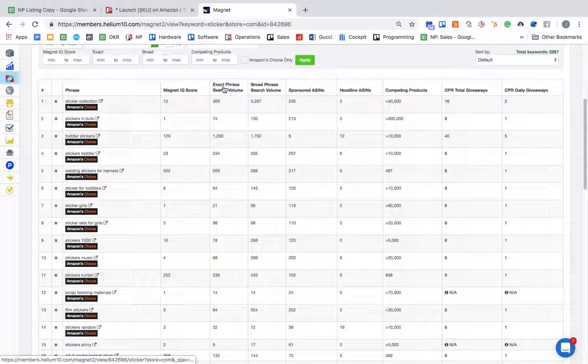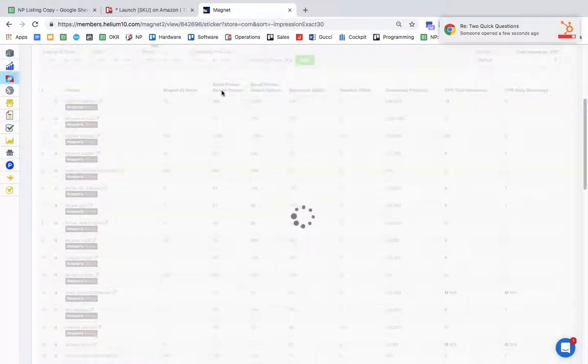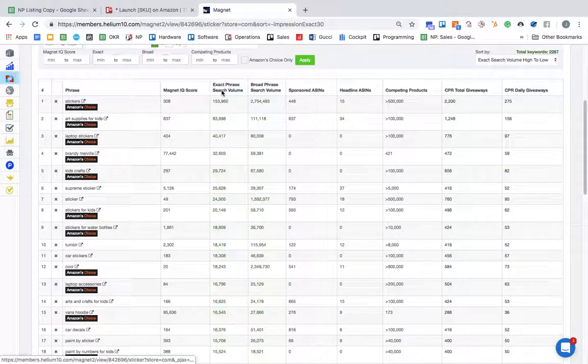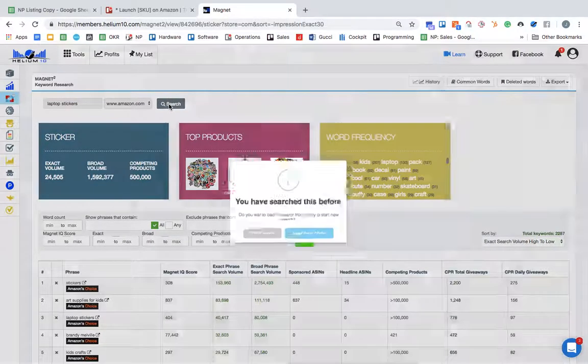Maybe what I would do initially is rank it by exact phrase volume, so by search volume. The higher the search volume, the more important it is, right? And I see, okay, laptop stickers. Maybe this is something I can rank for. So what I would do is copy this and paste it again as a seed keyword and search for it again.